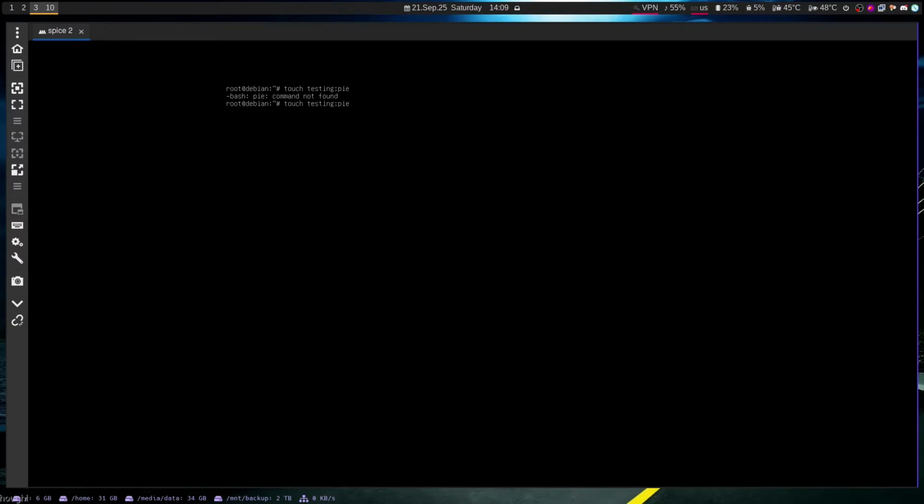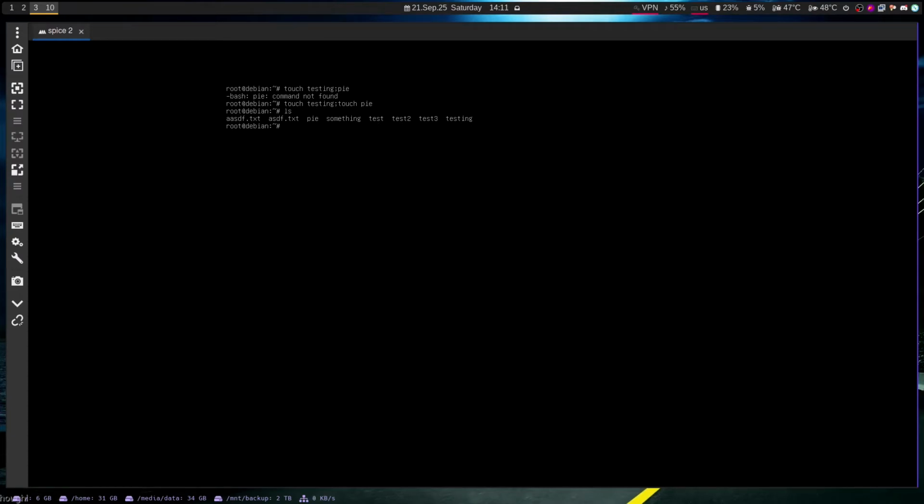When you type a semicolon, we are separating two commands. So if we type touch testing and then we say semicolon touch pi, it will run both commands on the same line. So you can see we have testing and pi both created now. So what if we wanted that semicolon in the name of the file? The reason this is happening is because this prompt where we are running these commands is called bash, and bash has special characters which it uses for certain functions.